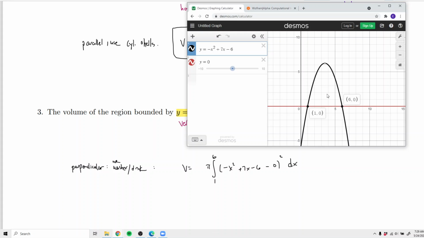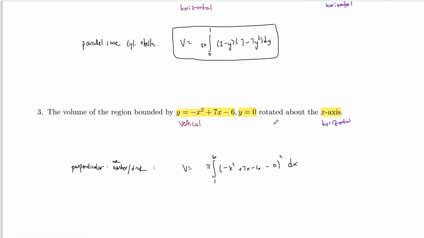But once again, the radius here, since we would be rotating it about this line, the x-axis, y equals 0, it all hits the bound of our region. So that's going to tell us the disk method. And from there, the radius of the circle would be exactly this equation minus 0. So top minus bottom. And we will run through the x values from 1 to 6. And that's all you have to do here.